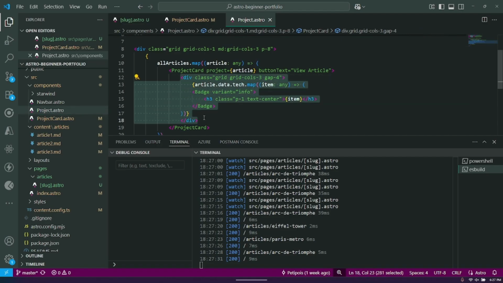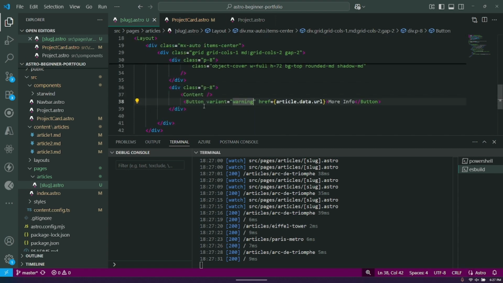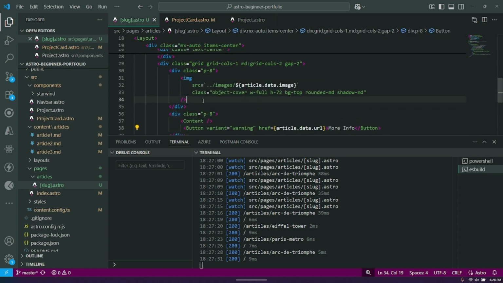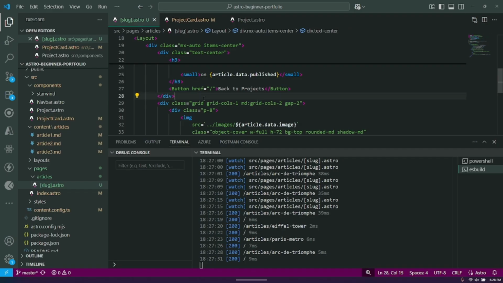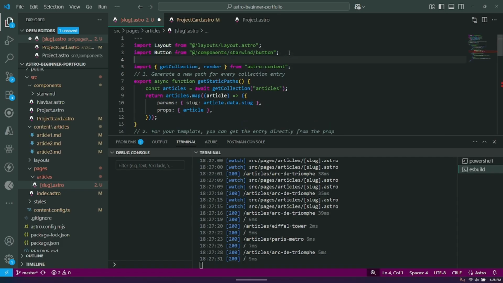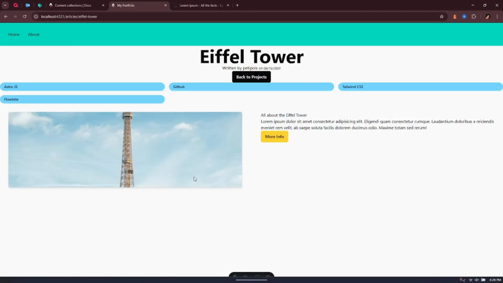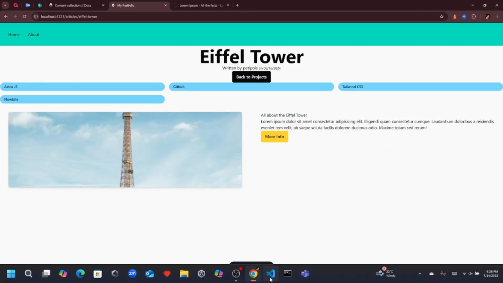We want to copy that and put it inside of our slug. So maybe I'll put it here, and we want to import the badge. And let's take a look and see what that looks like. So we've got all the tags as well.